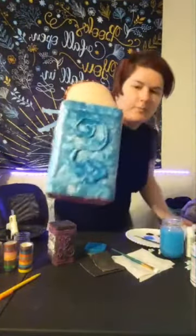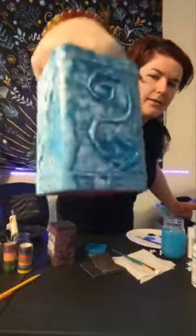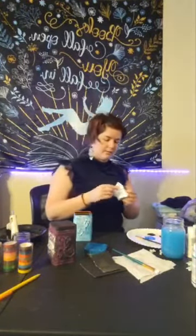Making sure I'm kind of blending, because I don't necessarily want the splotches of white. I want more of the speckling, the shabby chicing of it, so that it does more of that design. As opposed to here, I have like splotches of white. I want more of that to add to it. Now you can go ahead and do the same thing using a sponge. I don't have any sponges to spare, so I'm just using paper towel. Maybe you don't have paper towel to spare. Go ahead and toss that.